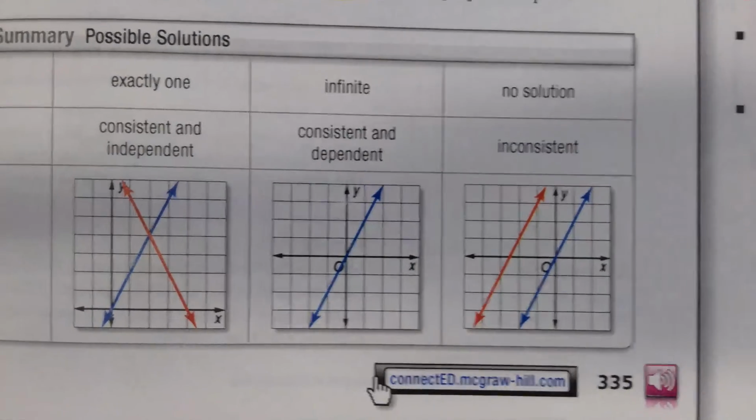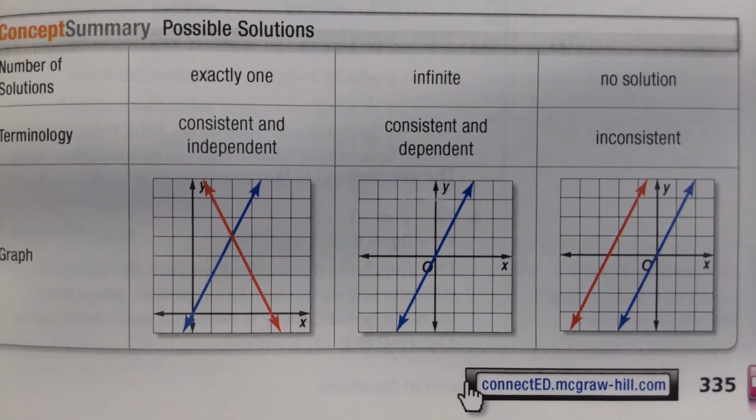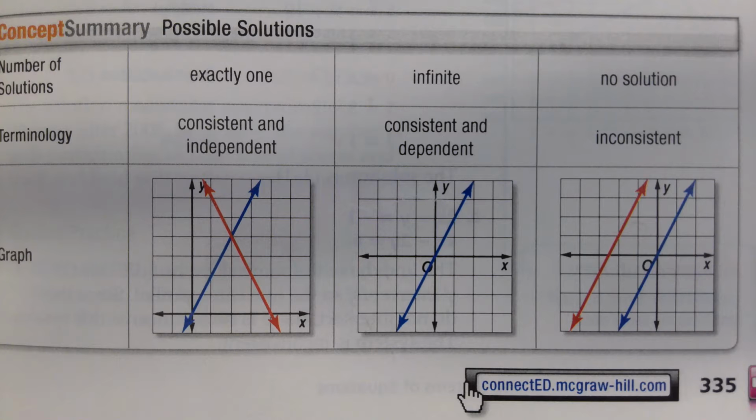Copy down this table. Actually, you want to know what? I'm going to do it like this. Title it Graphic Systems of Equations. I'm going to bring out my book. Scoot it right up here. I want this table copied down inside your journal. Clear up, clear up, clear up. Okay, there we go. I want everything, the graphs, terminology, solutions, everything. These are called possible solutions, I think. Veronica, you may need to come over here so you can see better.